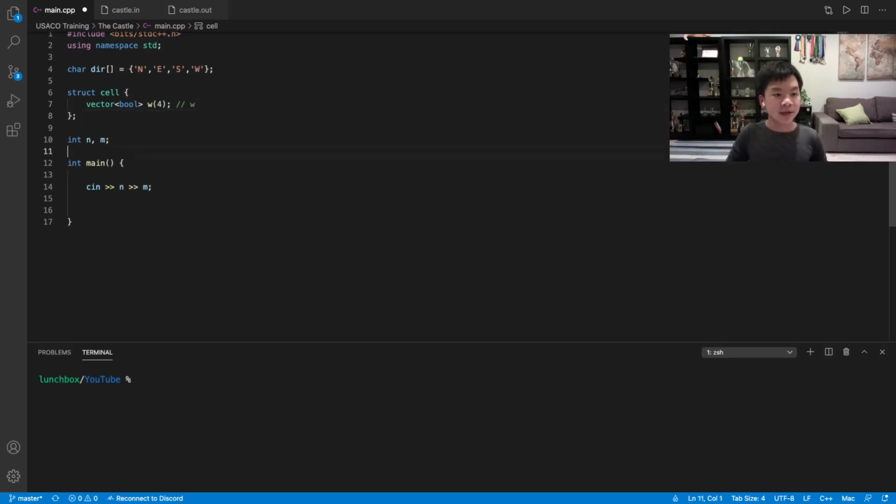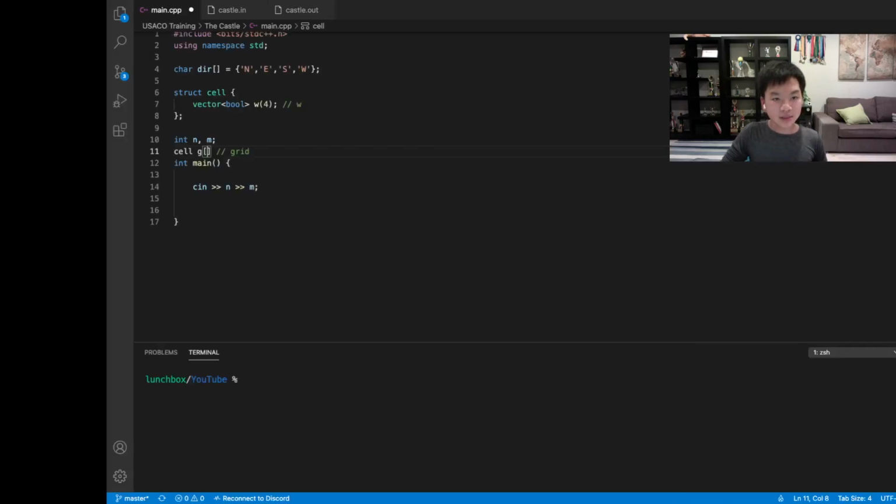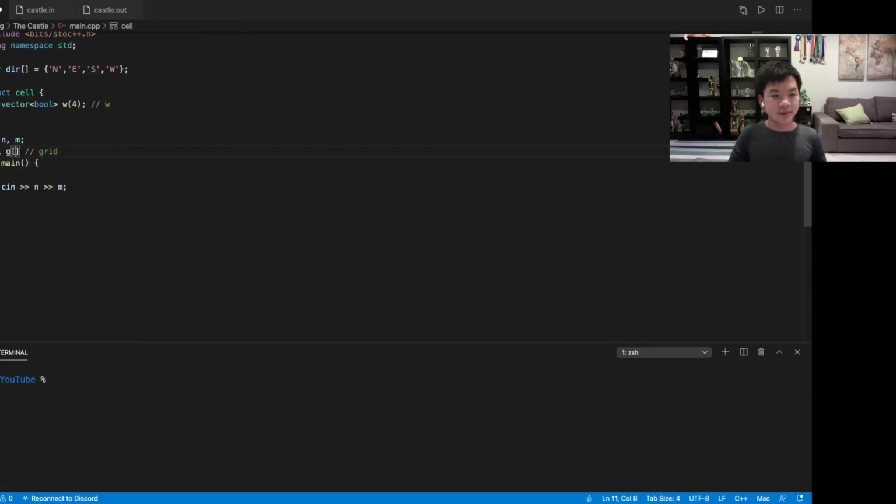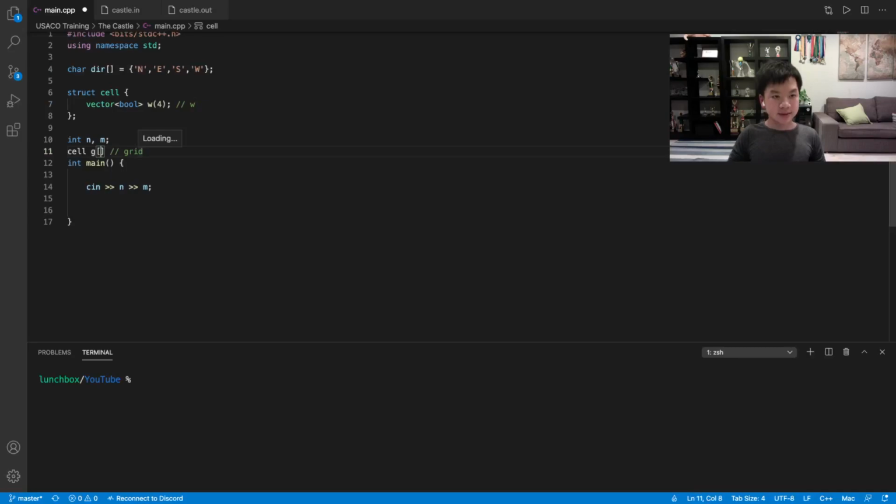So now we need our cells. Let's call this our grid, and there should be a size. Let me check the sample. It's 50 by 50, so let's make this 60 by 60. Now for each of our cells, we need to read in our input.